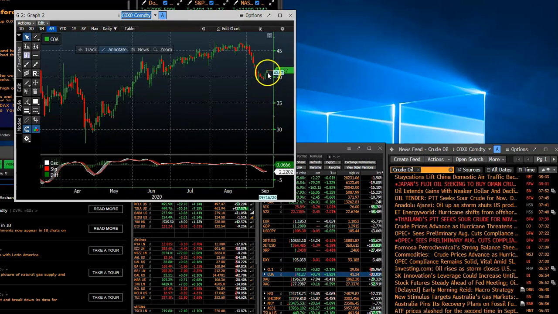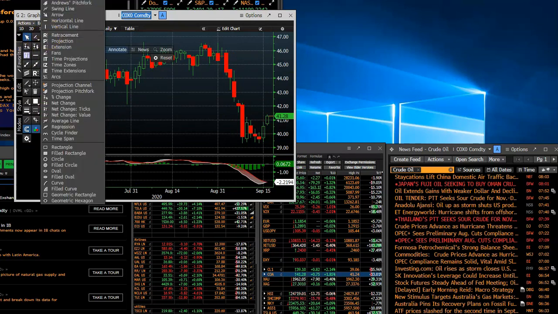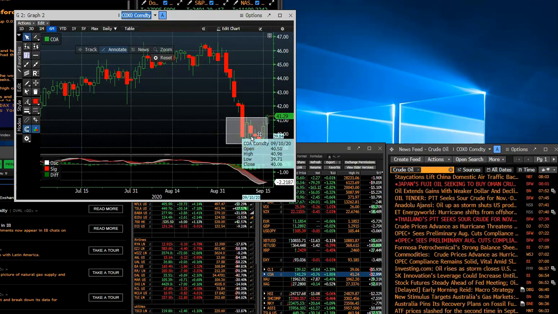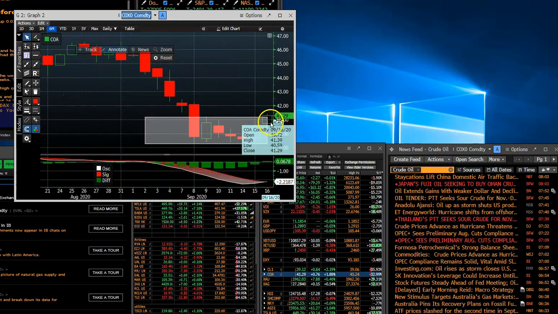As you can see, the price has broken out of this ugly sideways pattern. This is the area I am really referring to. Let me make that area a little more clear for you guys. This is the ugly area of consolidation that I'm talking about. And the price, as of today, has broken out of this zone, which indicates to me that yes, okay, this bull trend is about to go from here.